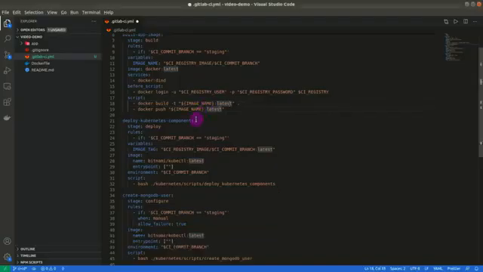The next step is deploy Kubernetes component. In this step, we'll deploy our application in a Kubernetes cluster. Kubernetes is a tool to deploy and scale containerized applications. So I will try not to dive into Kubernetes details in this video, but I will show you what it looks like.